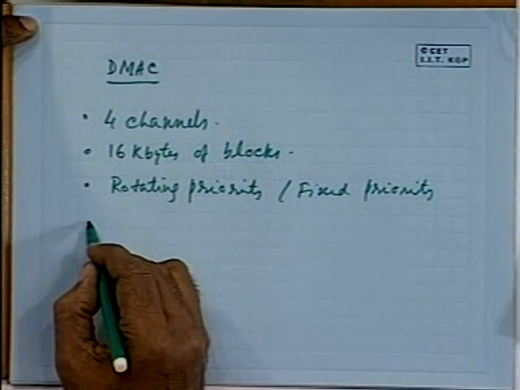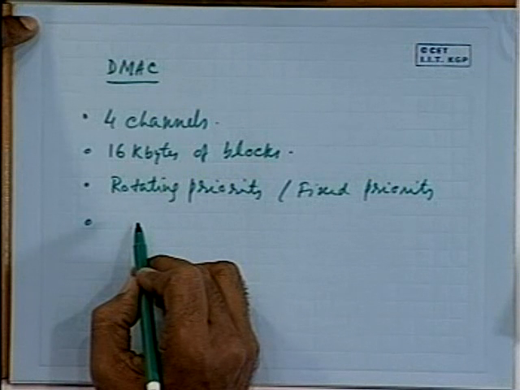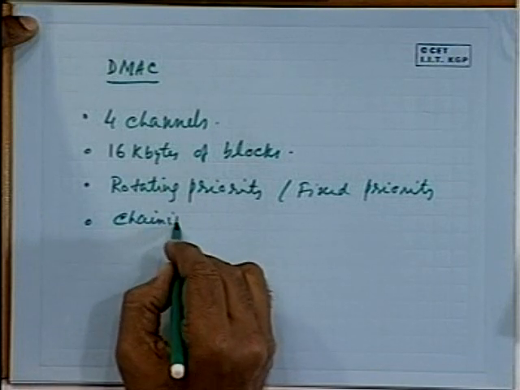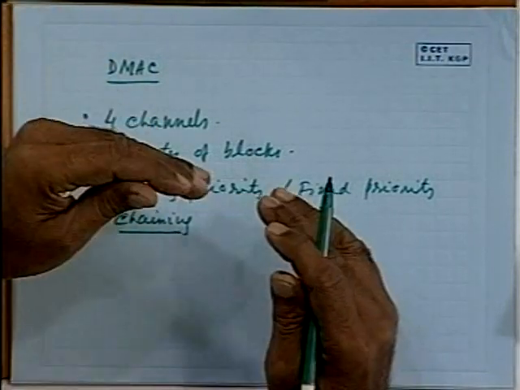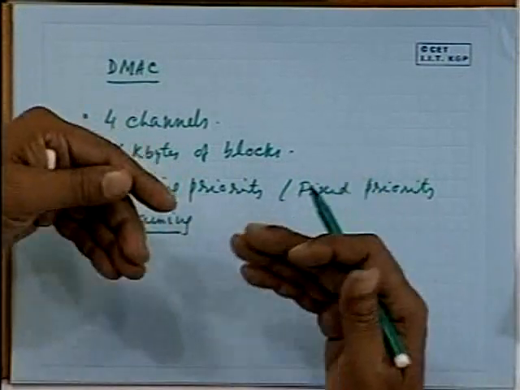Also we have seen that the DMA controller is capable of performing chaining. Chaining means you can transfer blocks continuously. So not once, but blocks of transfer can be performed continuously. Sometimes, suppose you have to refresh the display continuously. That refreshing requires continuous updating of data. That also can be performed with the help of these DMA controllers. So in short, these are the functions of this particular DMA controller.